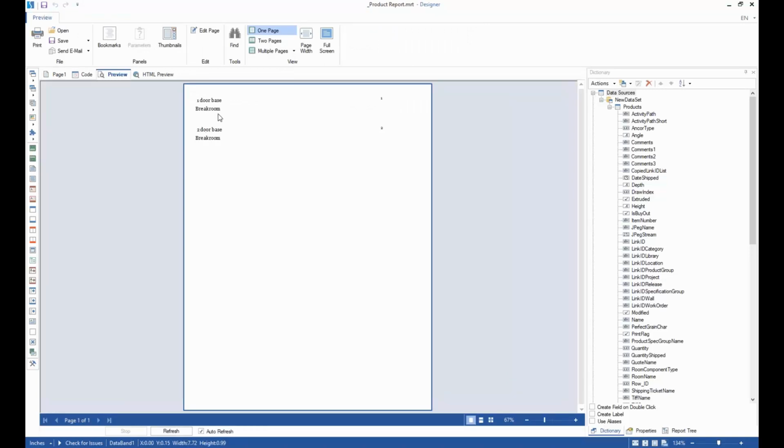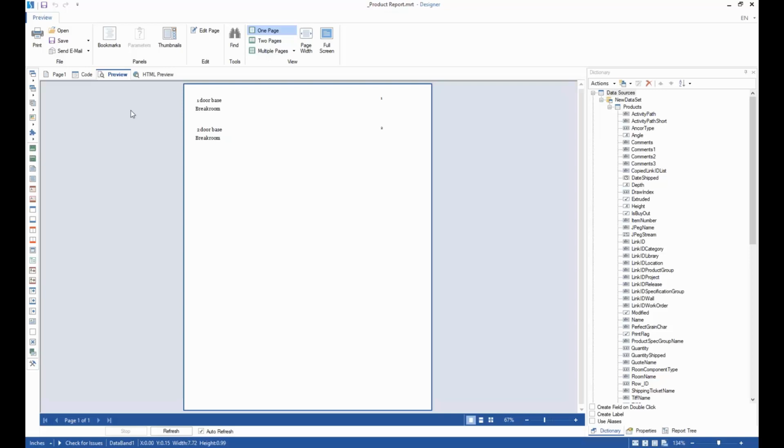So obviously you can use that filter for a lot of things. You can use it for dimensions if you wanted to, for the rooms, for the locations. If you have multiple projects in there, maybe you want to filter out just a specific project. Maybe you want to filter out specific types of cabinets. All mine here were one door and two door bases. So setting up a product filter is a little bit more difficult. But in your projects, you'll probably have uppers, bases, talls, corners, a whole variety of different cabinets. So you can set up those filters for a specific type of report.